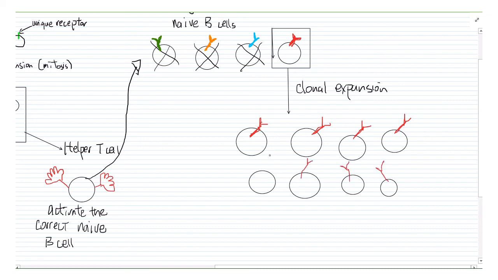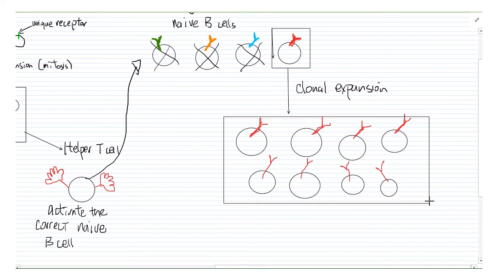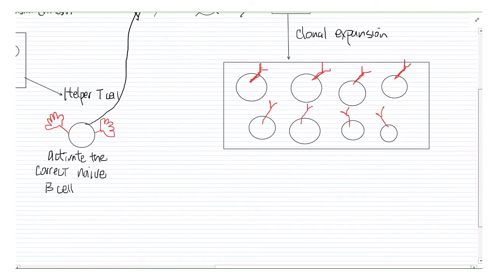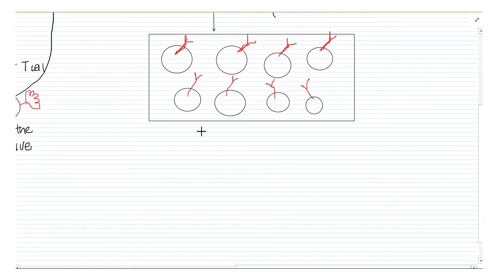Then what happens is, just like before, these clones would have different choices. They could differentiate, they could transform into different cells. So over here, they could transform into what's called memory B cells. Memory B cells have the same function as before, right? They are going to stay in the body for a long time, and next time you get infected by the same thing, you can bypass all the steps from before and skip straight to this mass production.